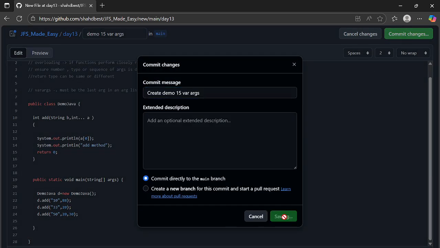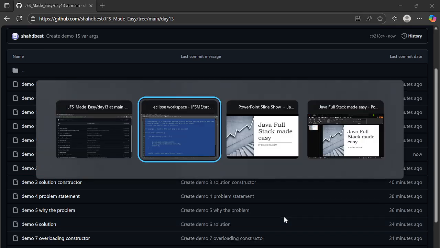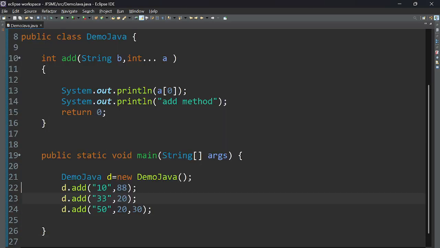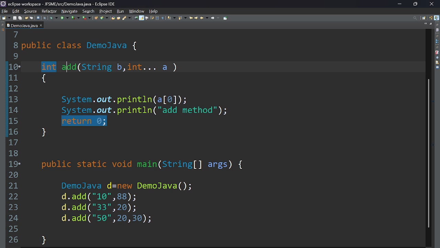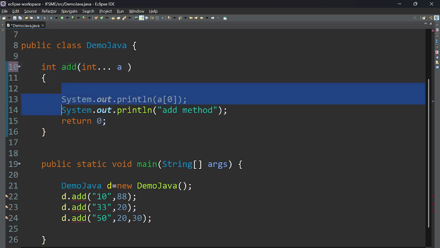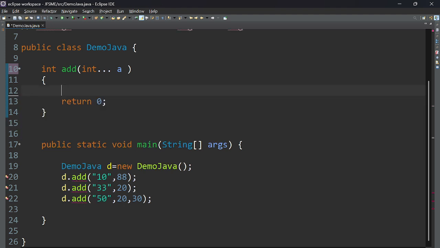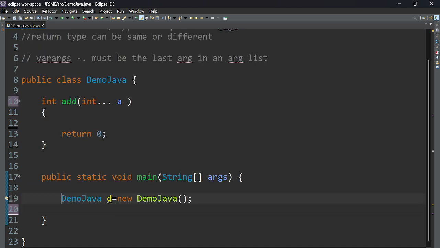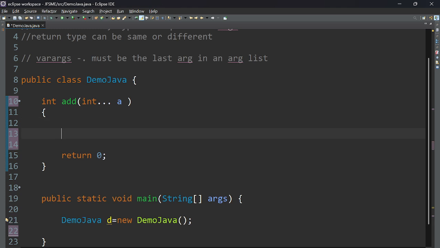Now let me give you one simple use of variable argument in real time, and we will finish off with this particular session. So I'll remove this string b from here, and I'll just have an add. I'll just take a, then let's remove this from here, and I'll create the variable sum.